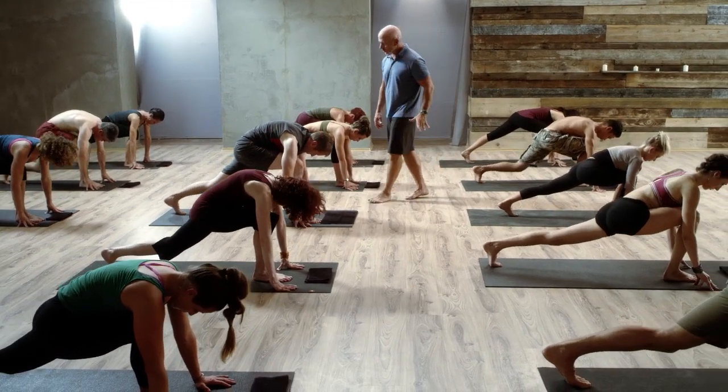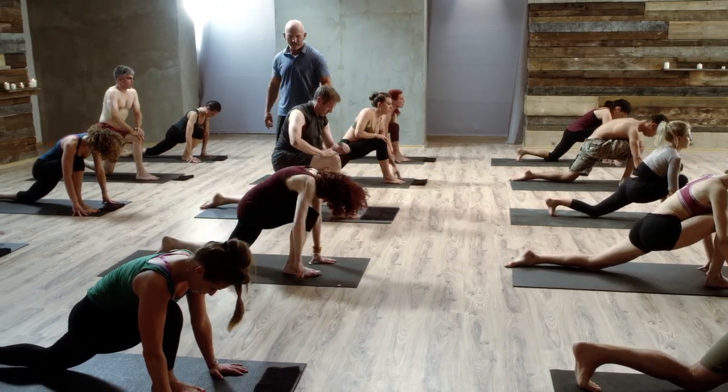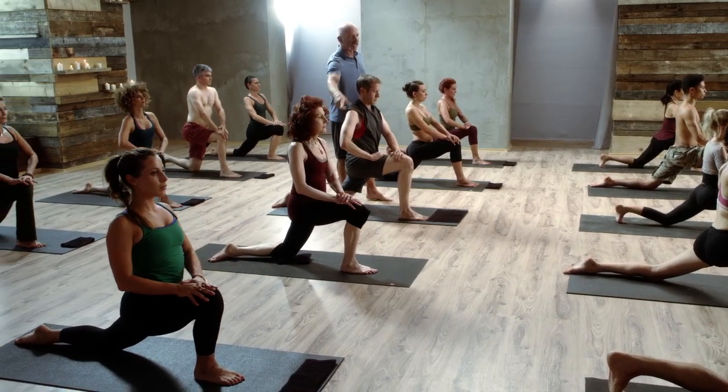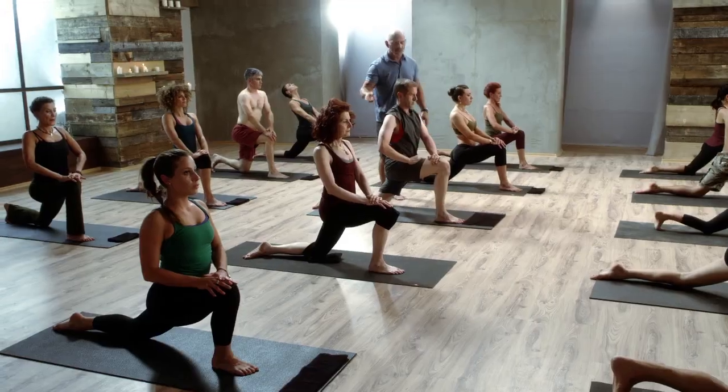Drop the left knee to the floor. Climb the hands onto the right knee, lift your chest up. See how Marilyn put a towel under her left knee? If you guys had a towel or a pillow even, if you've got a really funky left knee, put a towel under there. Good thing is not to have that left knee perpendicular right under the hip. You want the left knee back in a diagonal so you can lean into the length of the left quadricep versus right down into the kneecap.